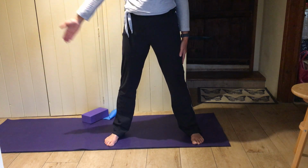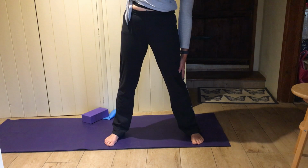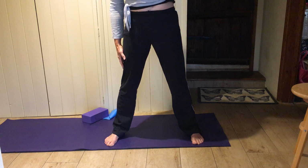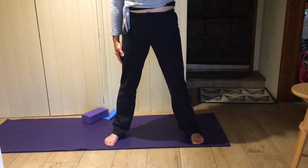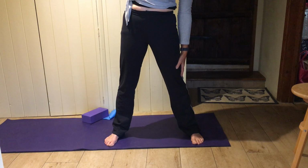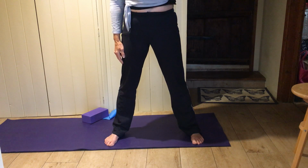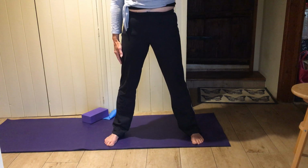Could add in the arm, so adding the arm, float one arm up towards the ceiling. As you breathe out, stretch up and over. And back to the top, lengthen through the arm. So get the arm moving first. The arm goes up to your ear, then you're reaching up and over. Bottom staying in the middle. Float the arm up, right up and over. And back to the top. And just one more. Arm right up, up and over. Back to the top. Bring the arm down.